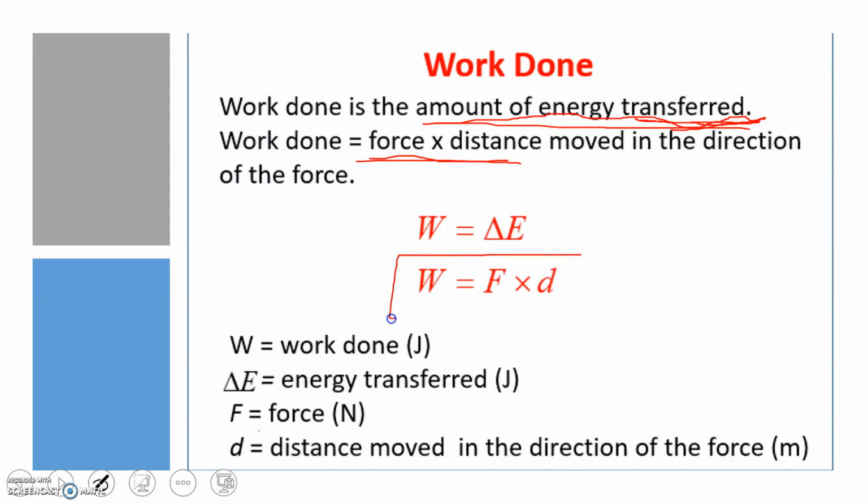This is the equation that we'll mostly be using. Work equals force times distance, or displacement. So remember, force is measured in newtons, distance is going to be in meters, and now work, because we're talking about work, is the amount of energy transferred. Work is going to be measured in joules.